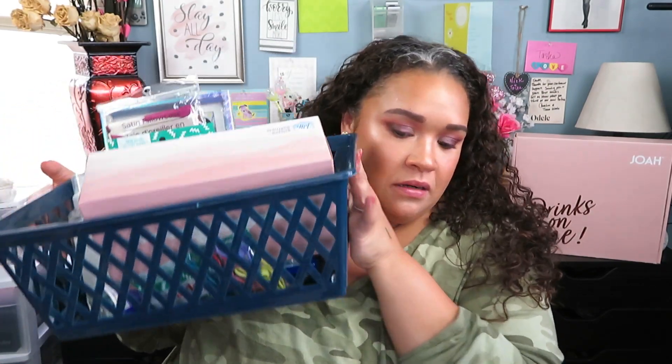Alright guys, so first thing is first — I did pick up a basket, just this little guy right here. I picked this up because for a while we were keeping our bread in the microwave and it was driving me crazy. We used our microwave at least twice a day, sometimes maybe five because I can't stand it when my coffee gets cold. Even though I like iced coffee — I don't know, explain that one to me. Nick loves bread, I like bread, so we tend to have buns, bread, sometimes cinnamon rolls or rolls or muffins. So I picked this up to keep our bread in. We do have a bread box but I have some of the dog's treats hidden in there.